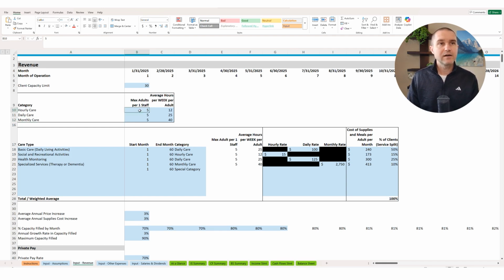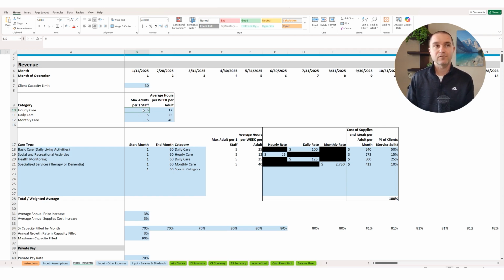And then we have our adult to staff ratio here, customer or patient to staff ratio. This could be different potentially based on regulation where you're located. For example, in a child daycare, there are very specific regulations about staff to child ratios for different age groups. Or you may have some sort of internal metric that you follow. That's what you want to put in here, because we're going to be able to determine our staff requirements based on this ratio.